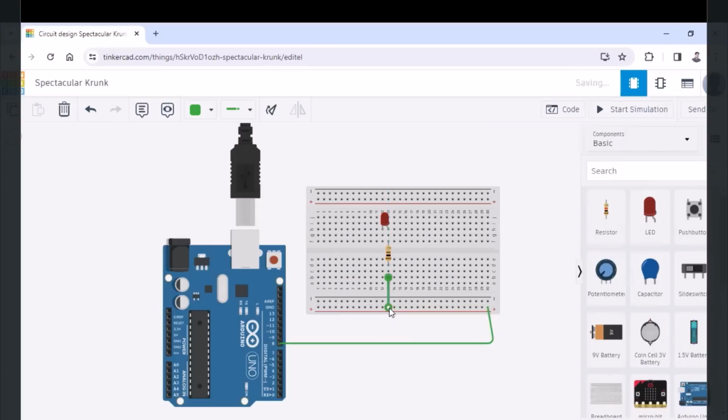Okay, I have connected this, and then ground I need to connect. So ground, and that ground I will keep at the top, or let us consider at this point. Okay, ground here. So now this one is ground, so this I need to connect at the top.